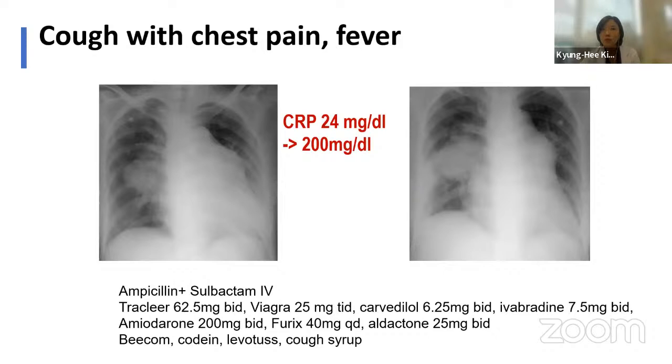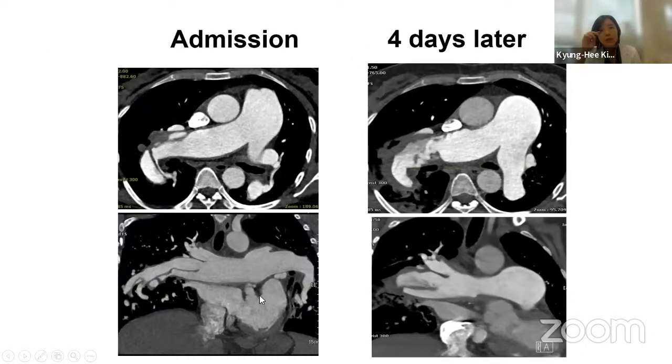The patient's condition became stable, but one week later, her heart rate suddenly increased and cough was observed with fever. CRP was elevated and X-ray shows peripheral shadowing. We changed antibiotics and continued PH drugs with Tracleer and sildenafil. CT was retaken and showed further development of the pulmonary artery dissection and a peripheral inflammatory response.